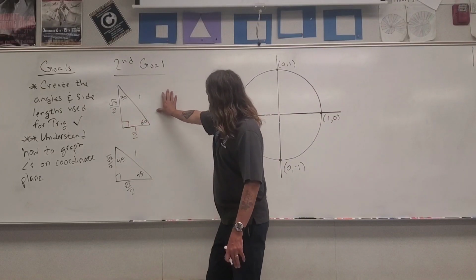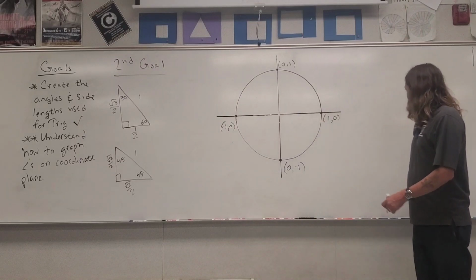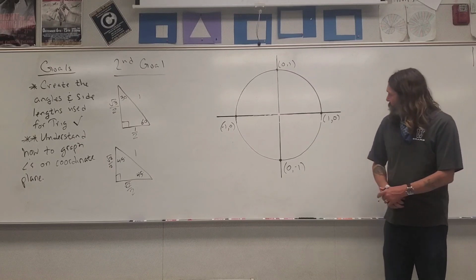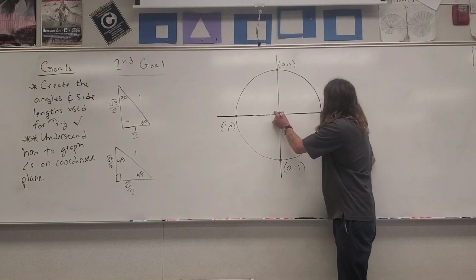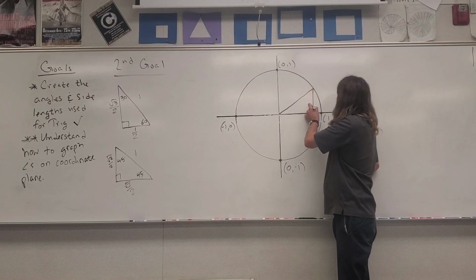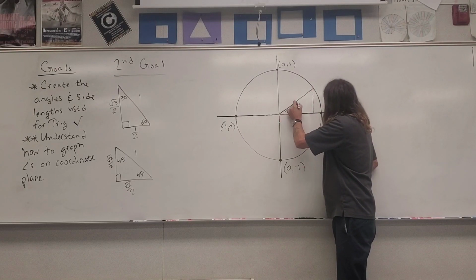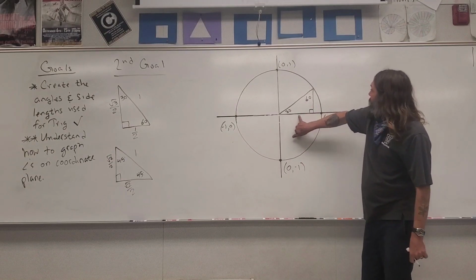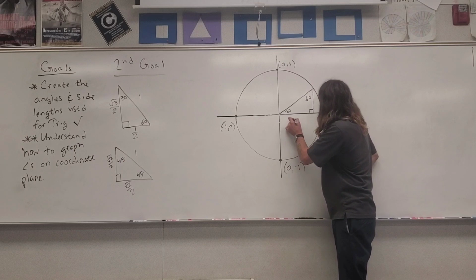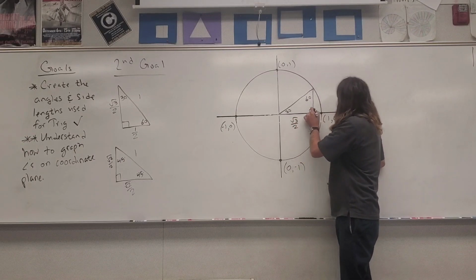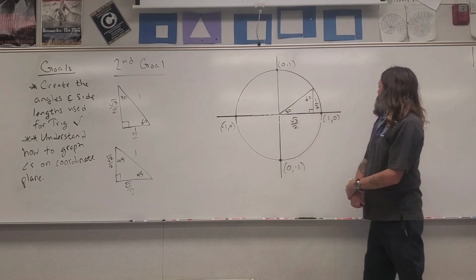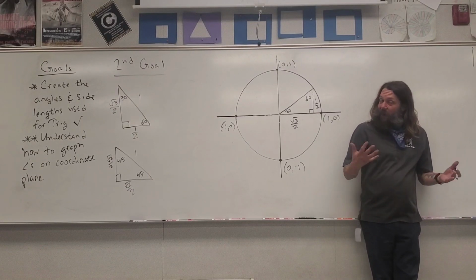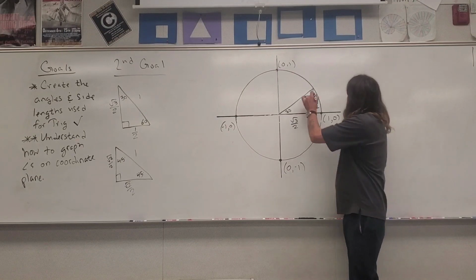Right, so what this means is I'm going to take my triangle and I'm going to rotate it. So if I was to put a 30-degree angle on this graph, I have a right triangle that looks like this. 30-degree, 60-degree, and I know that this length is square root of 3 over 2, and I know that this height is 1/2.